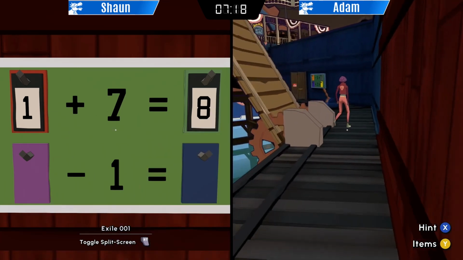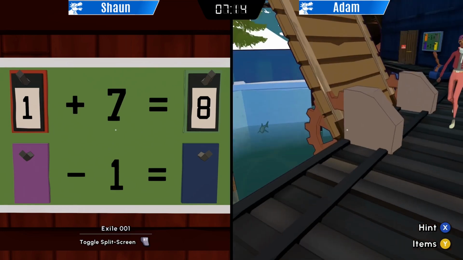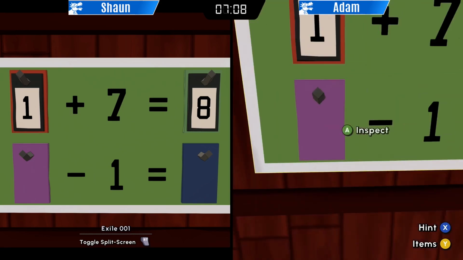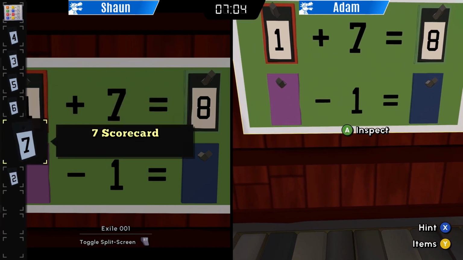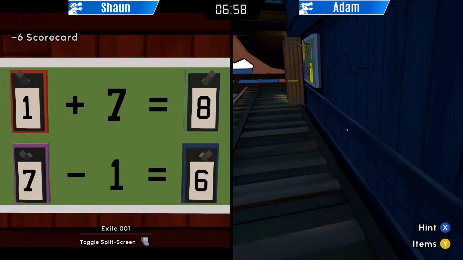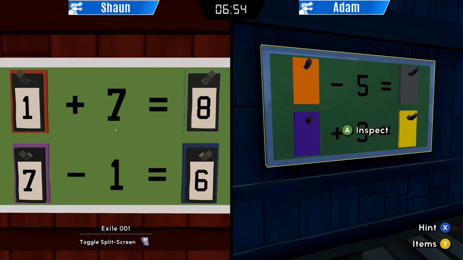8 or something? But something minus 5. They're not red or green, are they? So I just ignore them for now. Let's just get all these sums done. Yeah. So minus 1. God, that could be anything. Something's gonna have to be something like this. 7 minus 1 is 6. We're gonna have to use that 7.